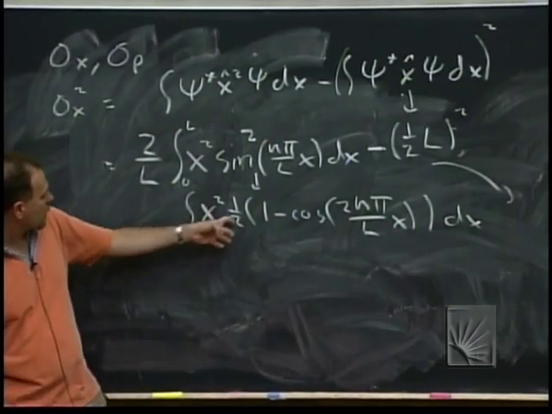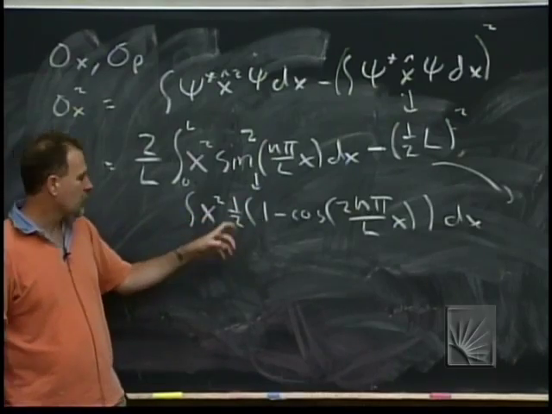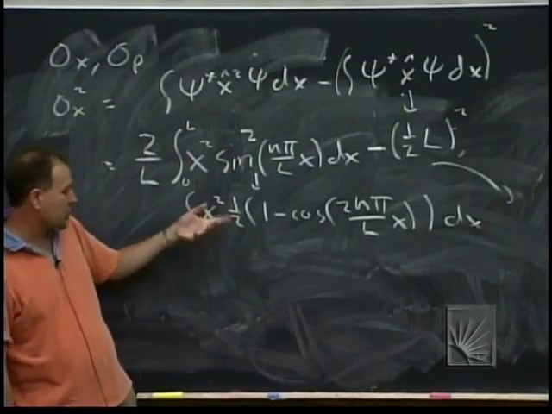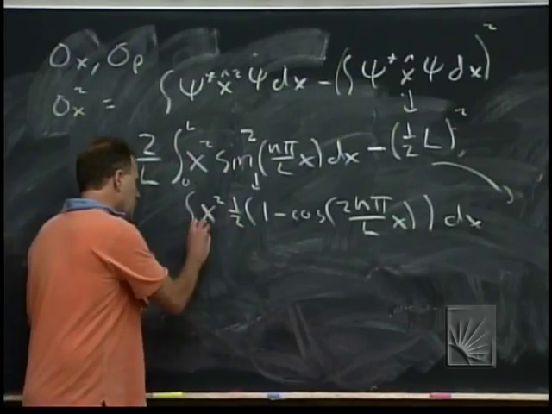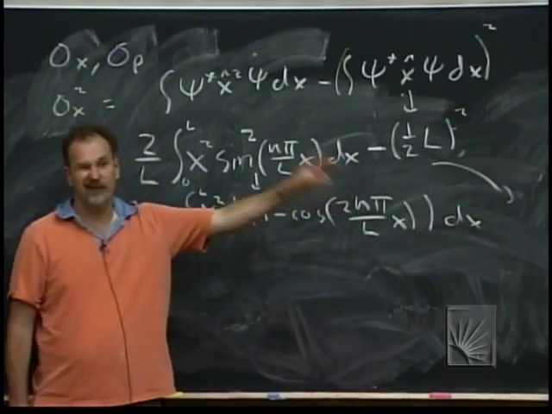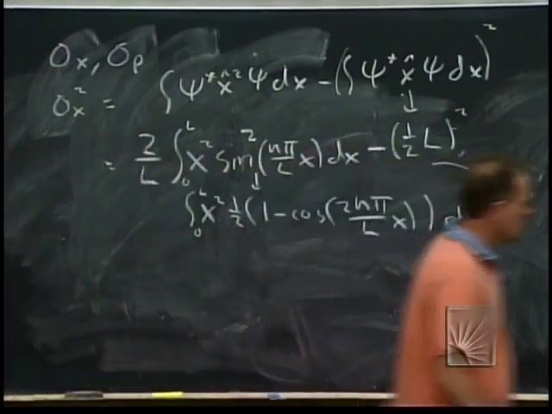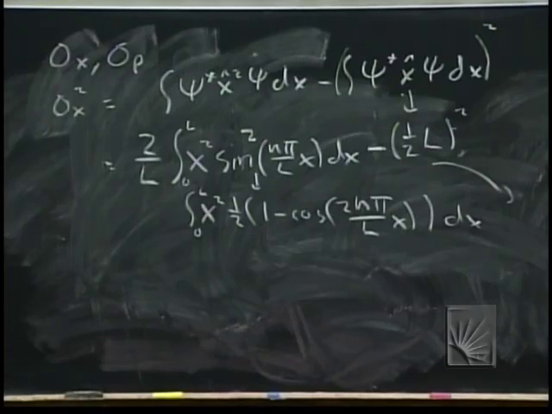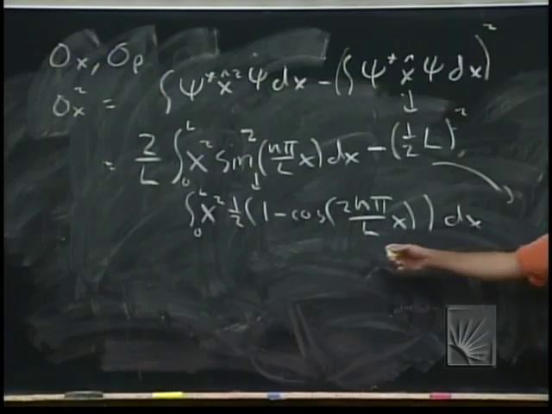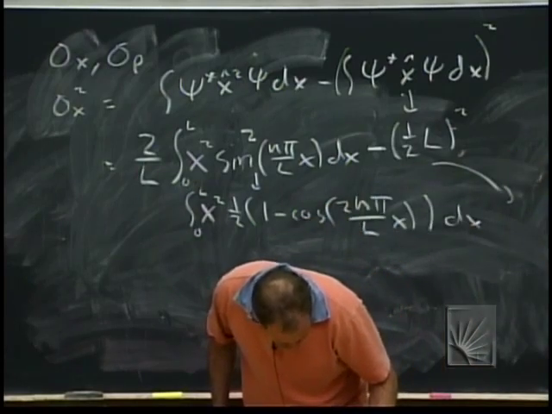Well, there's a term here, x squared times 1. That's a trivial integral. Besides the 1/2, the integral of x squared is 1/3 x cubed, evaluated at 0 and L. The integral of x squared times cosine, I'm going to integrate by parts twice. I did show you that often when I do these integrals, these things vanish because of boundary conditions, but it's not guaranteed. And in fact, there are terms that don't vanish when you do this out to the gory end. All right?